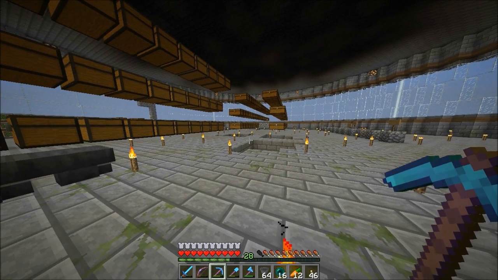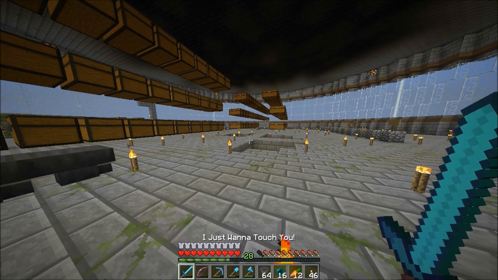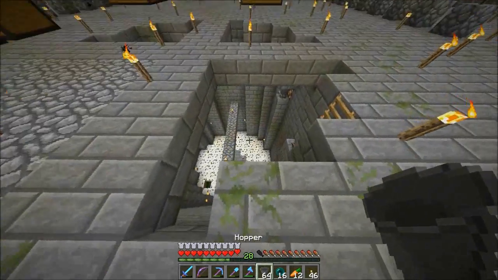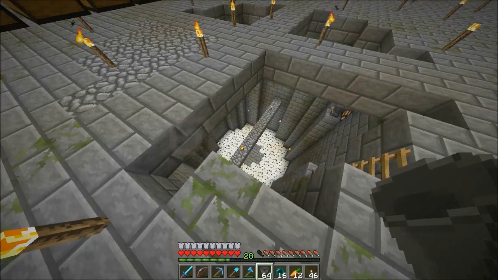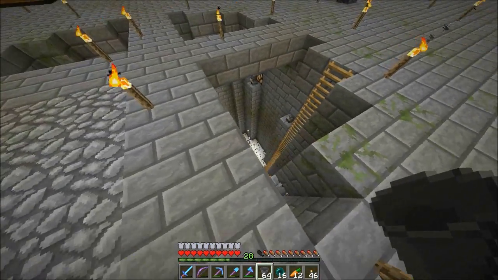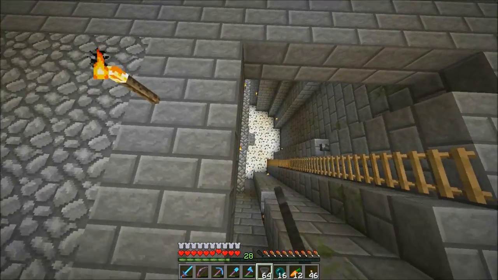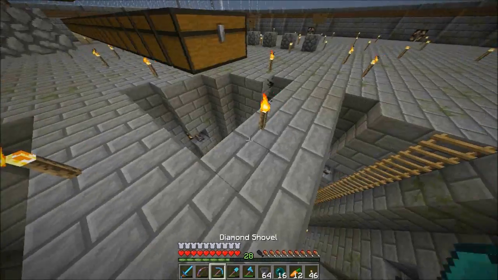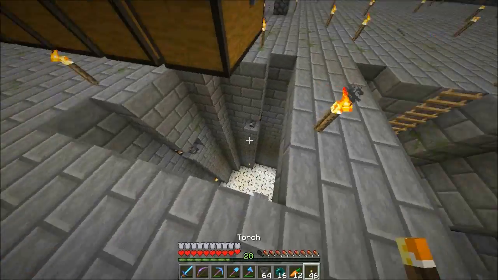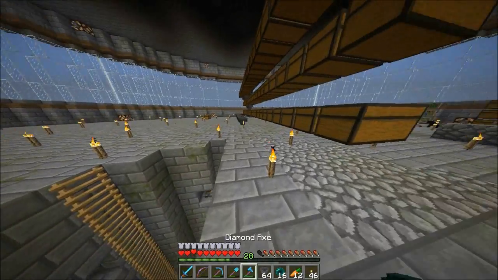So here we are back on the server, and I want to mention one more thing. This part of the base, here with the Ender Pearl elevator, we are also remaking that. I didn't show it in a test world, but I have a test version of this new Ender Pearl elevator that we'll be using. It's going to be more reliable. But first we got to work on this.